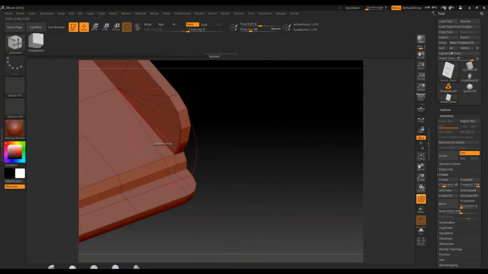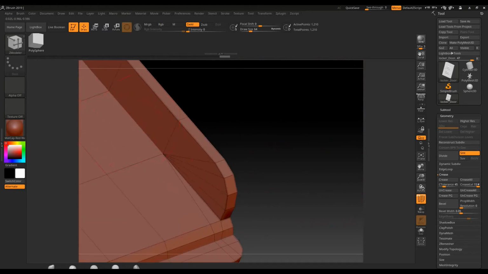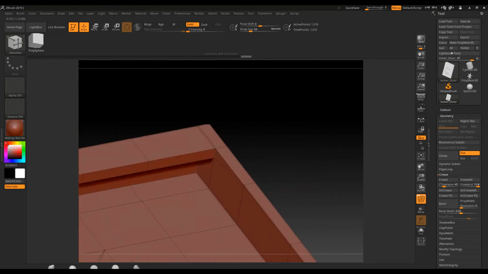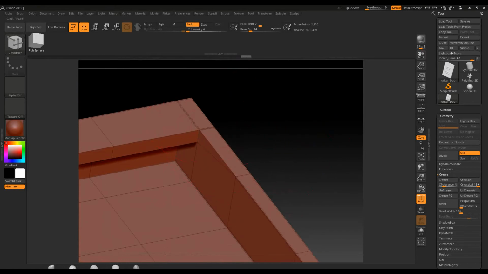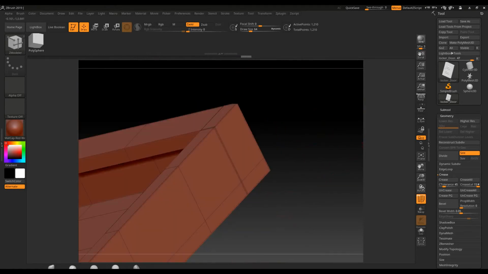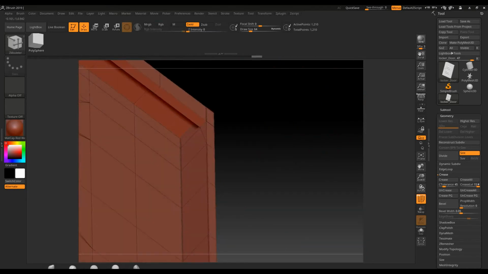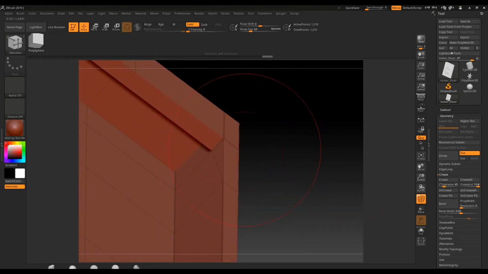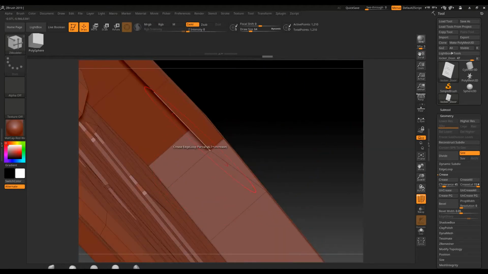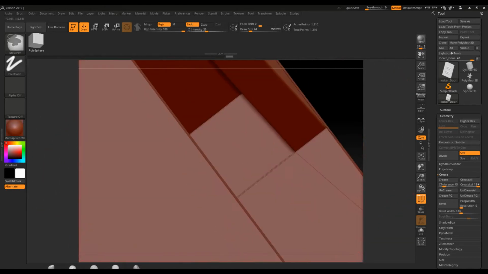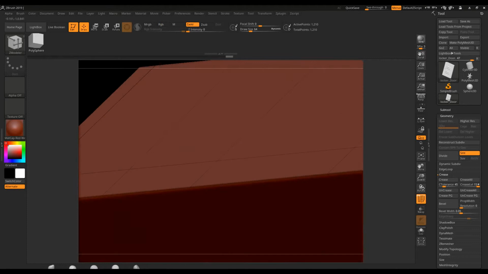So I'm just taking all the edges I know I need hardened, or I know I need to bevel. Oh Jesus, what's happening? So I'm just double checking everything is doing what I want. I'm taking this one just because I know it's going to need to be beveled. And it doesn't matter if it is, because it's flat on all those sides, so it's not a big issue. I'm also going to do that there. So the reason I'm doing this is just so when I smooth things, it's just a bit cleaner.